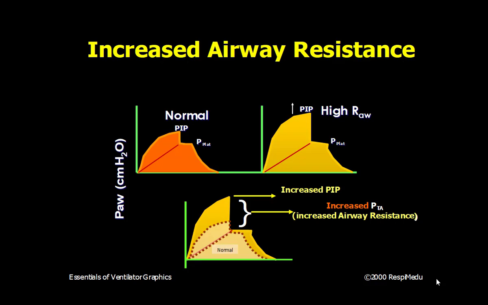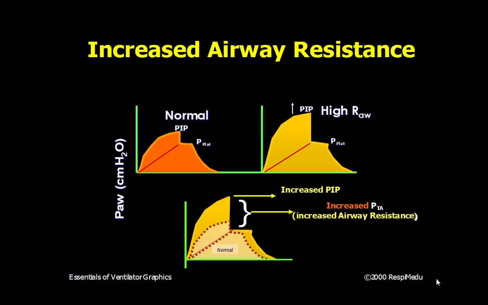So this is normal as compared to a patient with a much higher resistance. This resistance could be anywhere along the tubing, along the upper airways, anywhere. It could be bronchospasm, even proximally it could be tube occlusion, anything. So that's going to lead to a much higher level of the rise plus a much higher level of the peak inspiratory pressure.